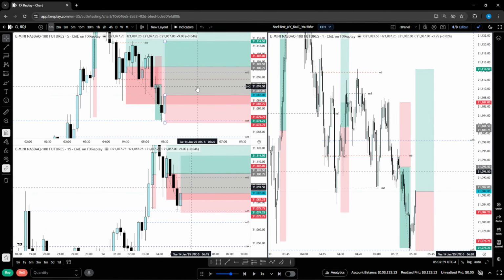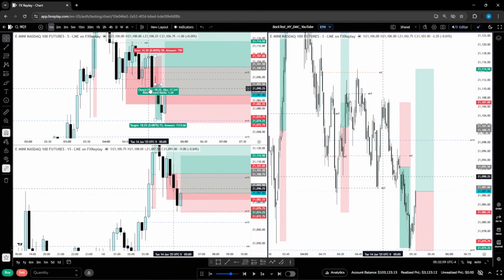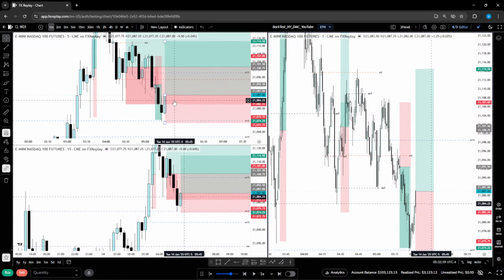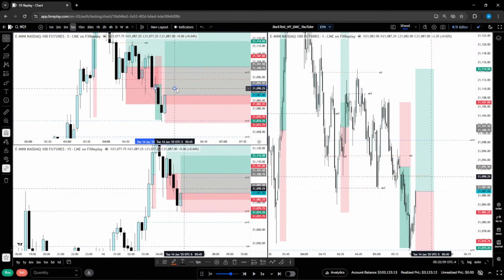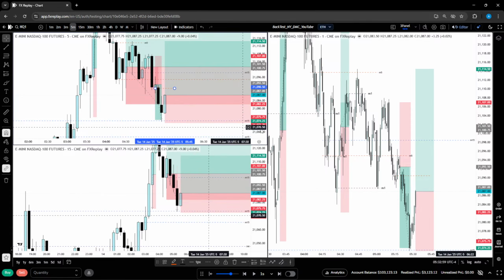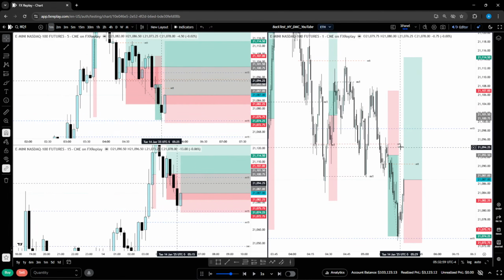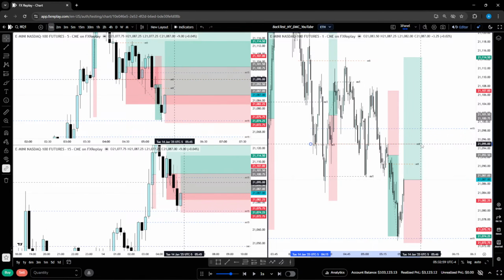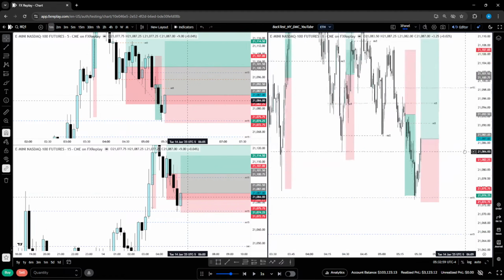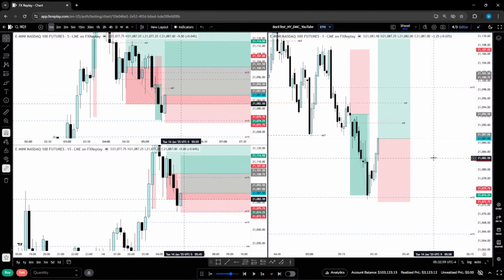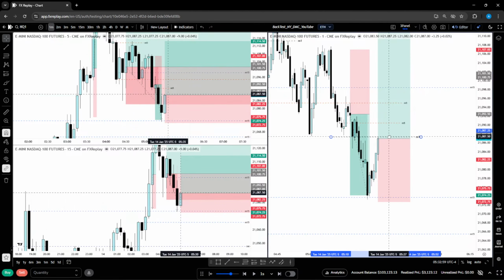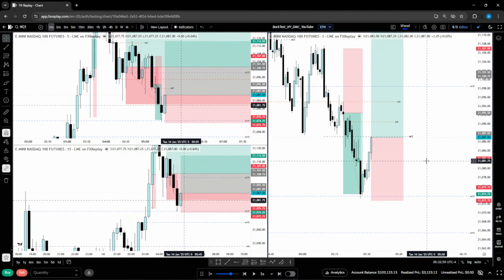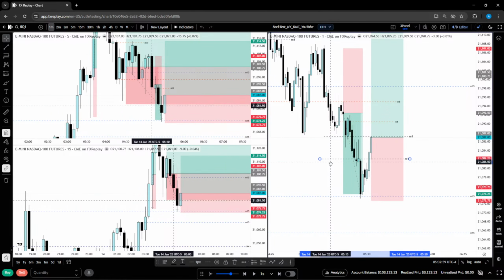Well, the first one is going to be this level. So the couple of levels that we might be having trouble breaking through. This is one level. This is another level. And then for 1 minute, this is the 1 minute that we want to see we're breaking. So we already broke that one level here, which was not major.